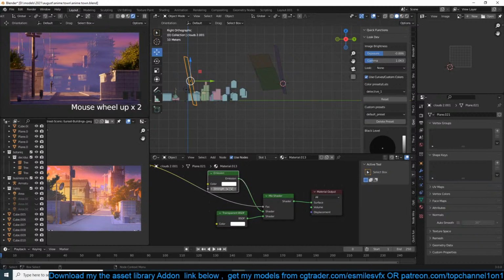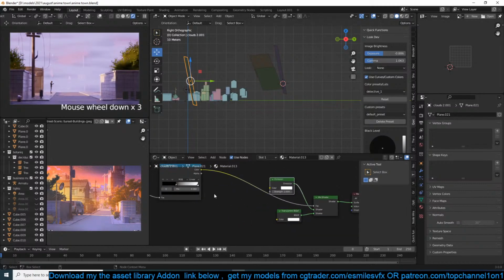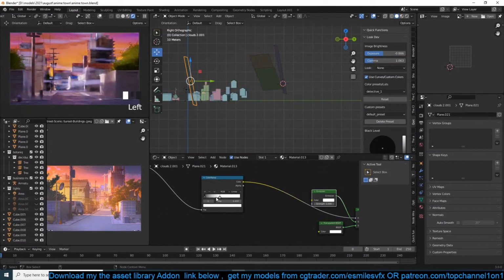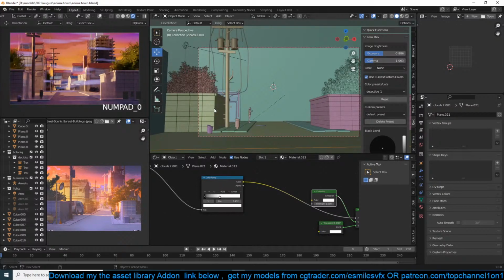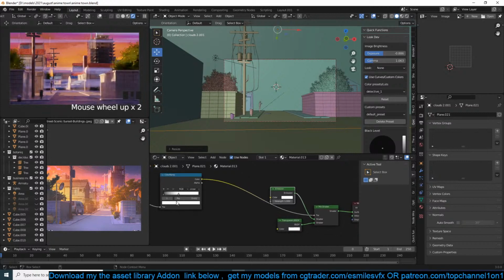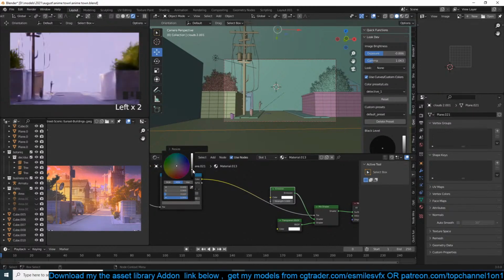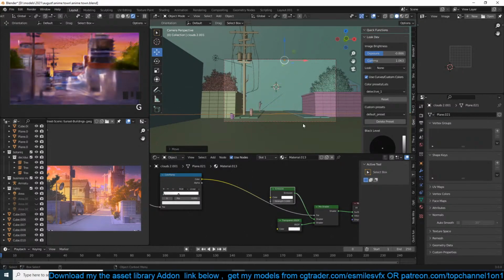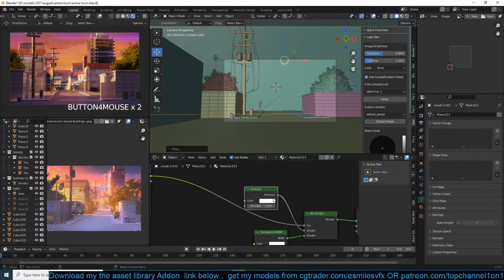You can try several things to find what works. I think I need to scale these. It's like adding some atmospheric effect.